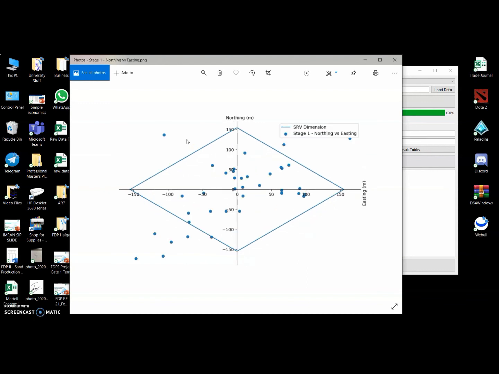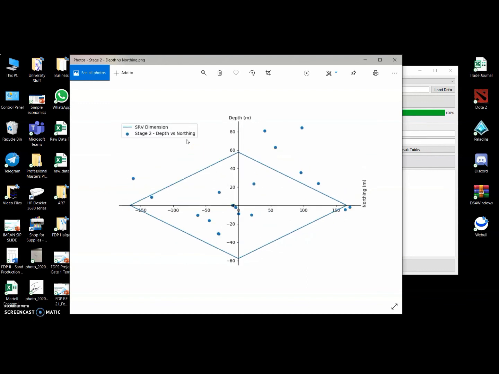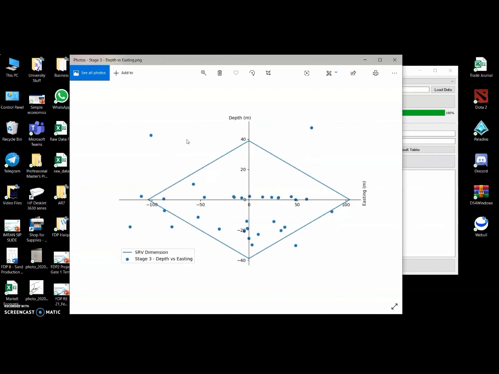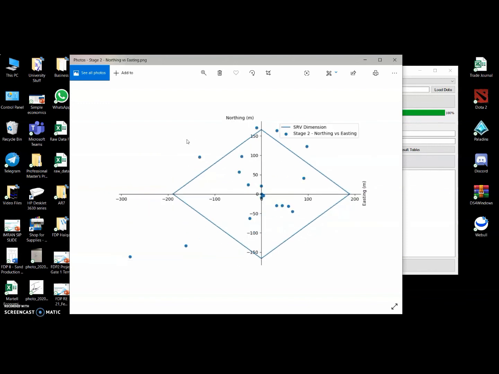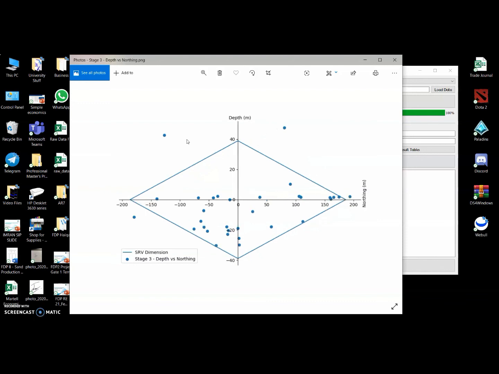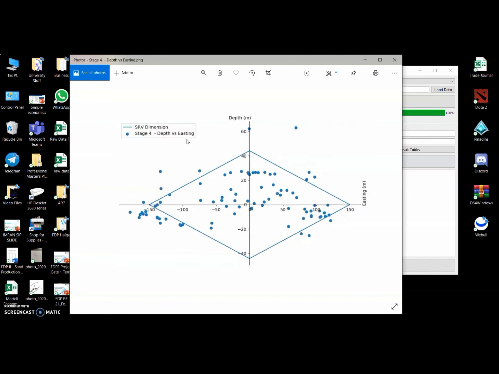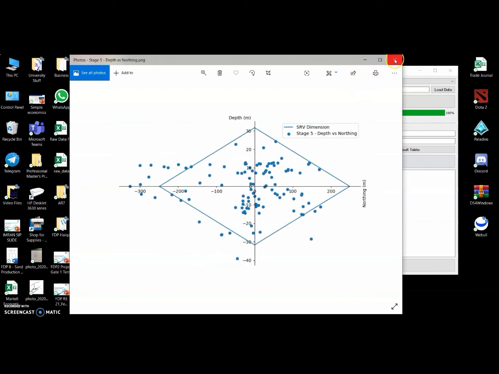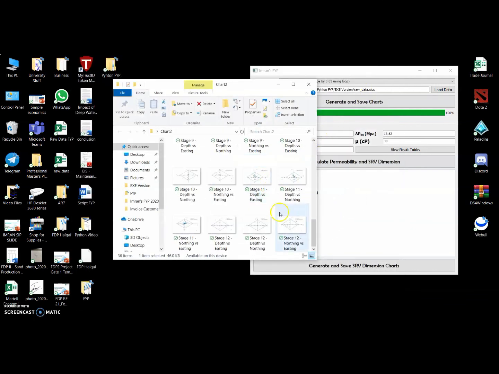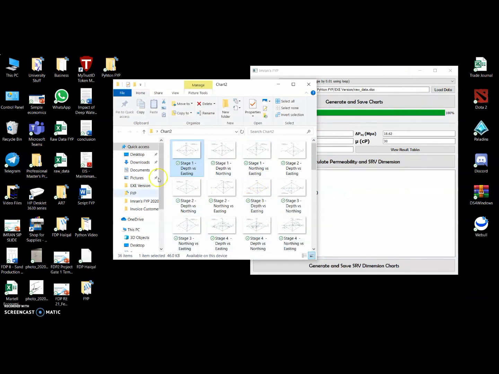These are the illustrations of the SRV dimension maps. Stage 2, stage 3, depth versus east, stage 3, depth versus north, stage 3, north versus east, and so on until the 12th stage, right? A total of 36 maps.